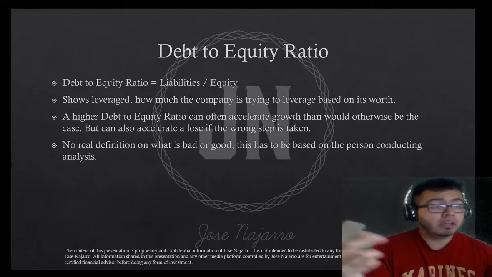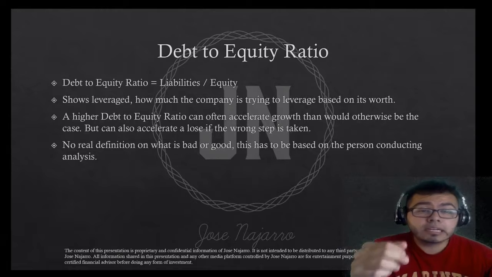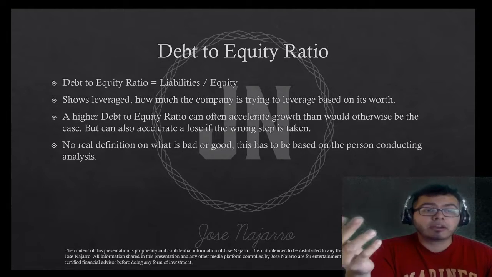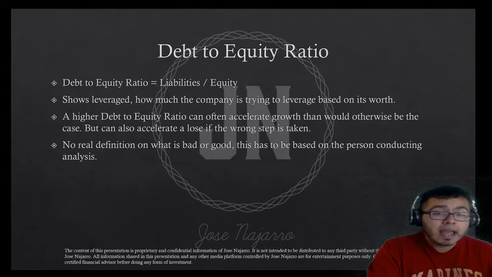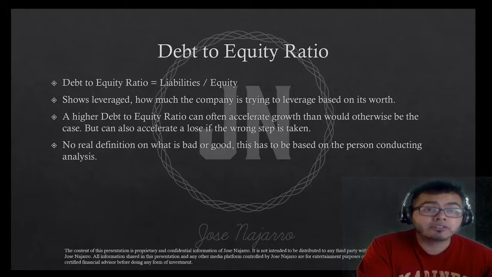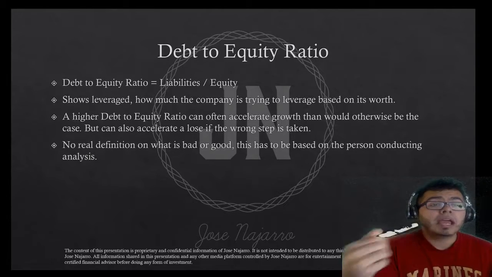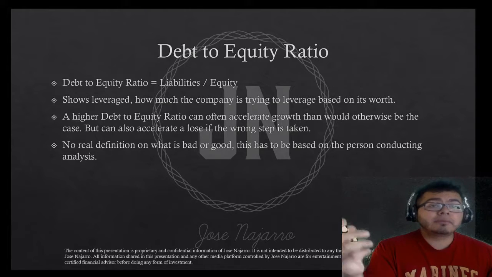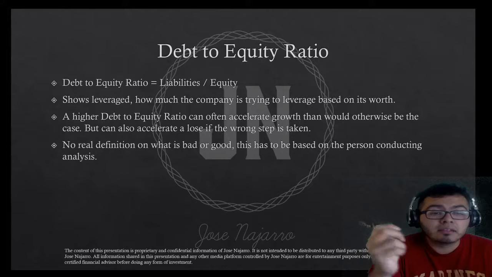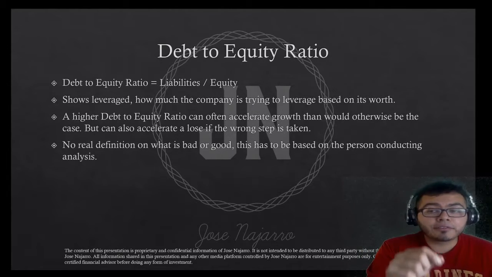Is that a bad thing? No, right? That's not necessarily a bad thing at all. Sometimes you need to leverage money, because with leveraged money, you're able to purchase better stuff. You're able to do better stuff, right? I leveraged myself originally with this mortgage to purchase this house. But now, if the house in the long term ends up selling for more, I ended up leveraging my current money to be able to produce more money in the future. So a higher debt to equity ratio can often accelerate growth.